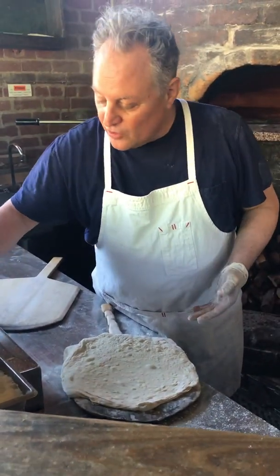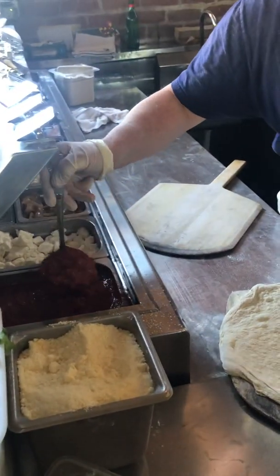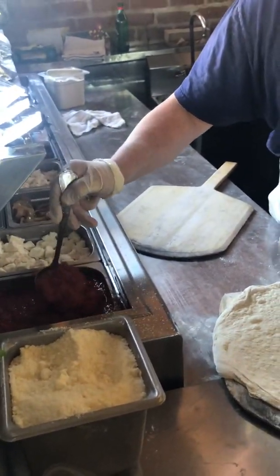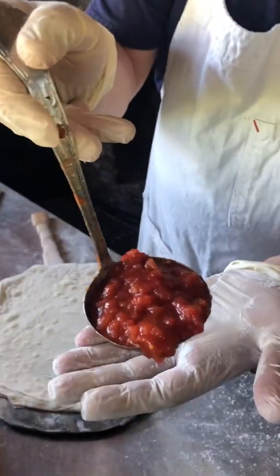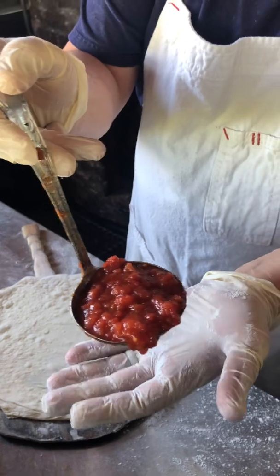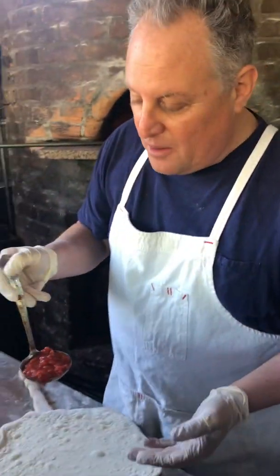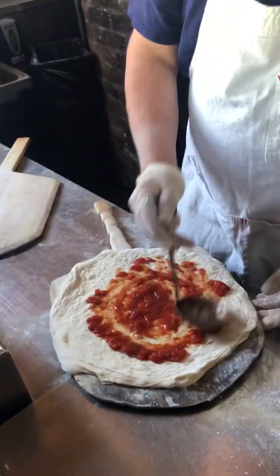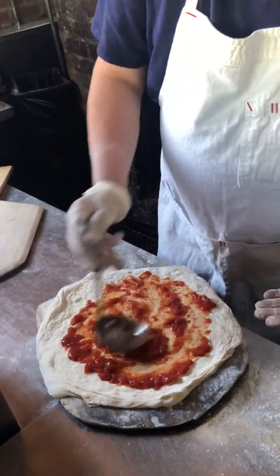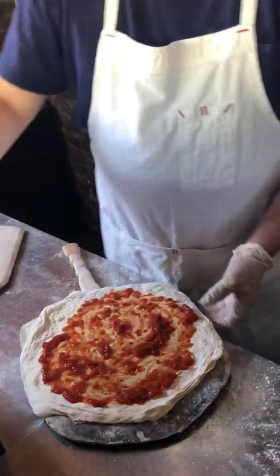And you'll see here — the tomatoes. Even in our own operation, every day we make the sauce. I'll show people a nice ladle of sauce — look at that. These are crushed organic — their own brand, Bianco Di Napoli, shameless plug. My partner Ralph Di Napoli and I have a little tomato business, and our farmer Scott Parks grows delicious tomatoes.